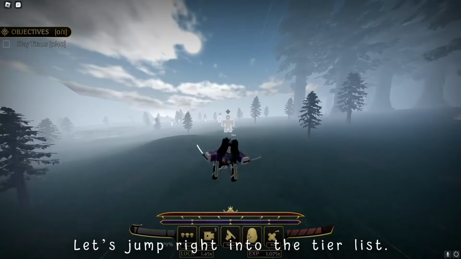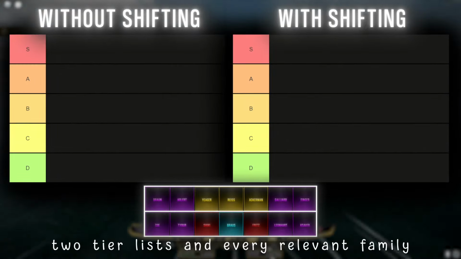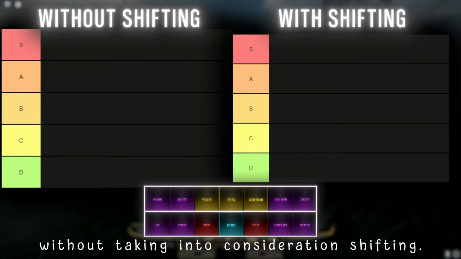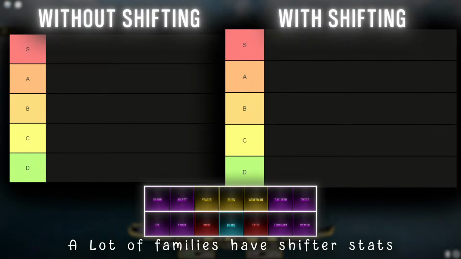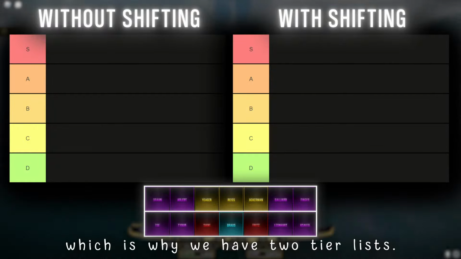Thanks. Let's jump right into the tier list. On screen now, you will see 2 tier lists and every relevant family that we will be ranking. The left tier list covers every family without taking into consideration shifting. The right tier list covers every family with shifting. A lot of families have shifter stats or specific shifter stats, which is why we have 2 tier lists.